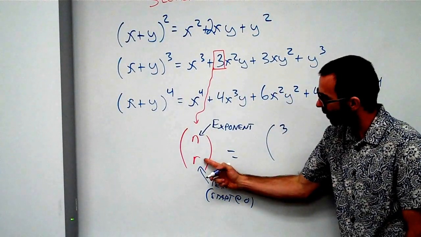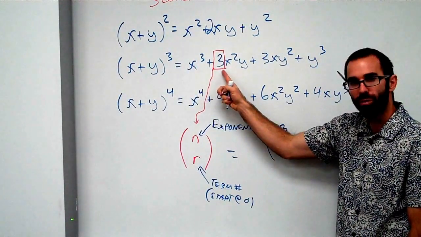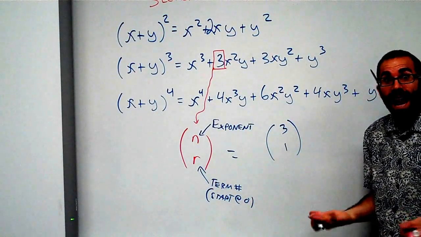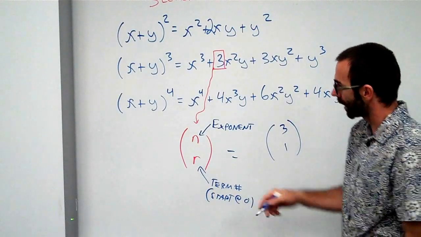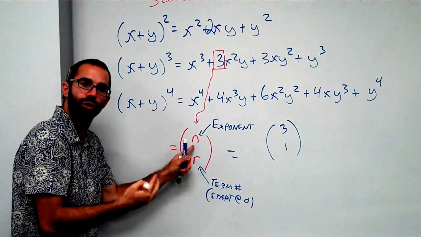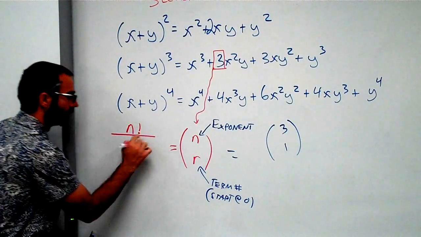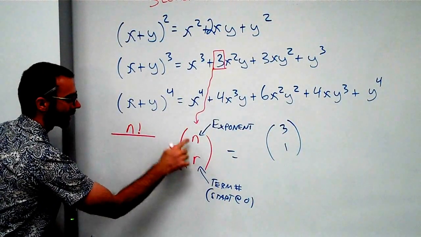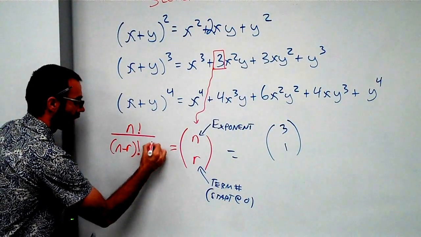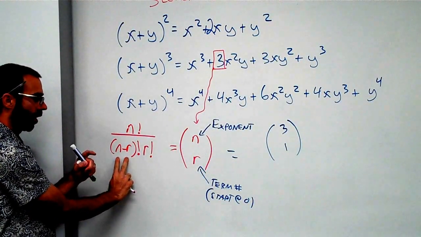Then what is going to be my r? I said that we start at zero. This term right here is term zero, then this is term one. We're going to do 3 choose 1. Now the question is what do we do with this? How do we do 3 choose 1? This is how you do n choose r. You take the first number n factorial, then we're going to take the difference: n minus r factorial, times r factorial. So you do n factorial over (n minus r) factorial times r factorial.